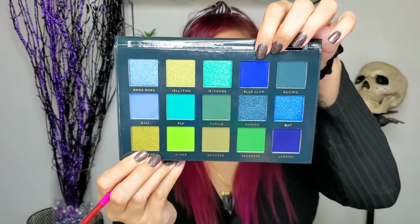Curious to know. I'm gonna switch to a smaller brush, slightly smaller. I'm gonna use this color on the outer part of the eye. That had purple in it. Let me clean my brush. That one's called Blue Clam. It's a deeper blue. Ooh, yeah. That's pretty.